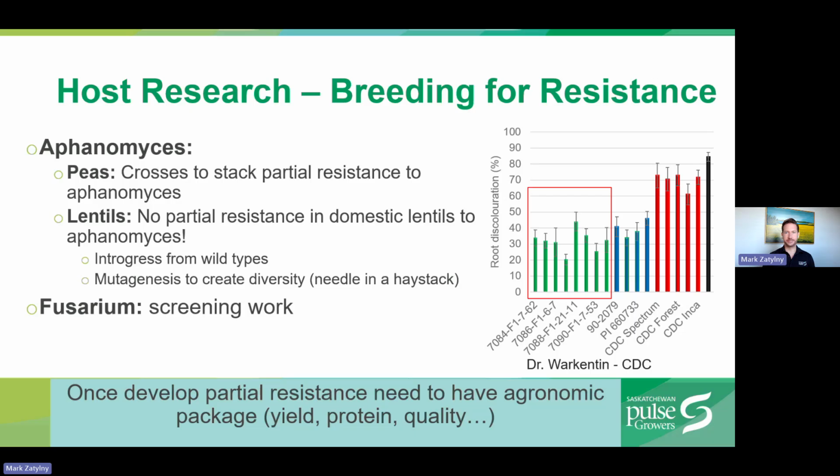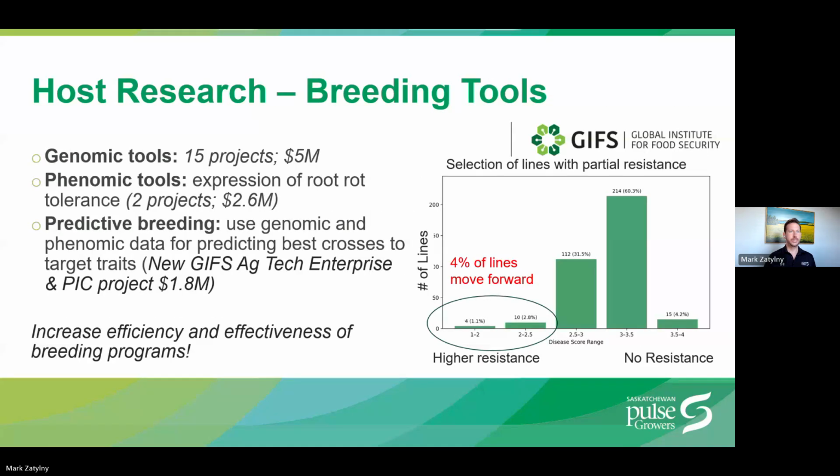There's also mutagenesis. This is all about just creating diversity in existing high-performing lines. It's pretty quick, but it is just kind of shooting in the dark and hoping we hit something that provides resistance. Next, with developing those different varieties through breeding, to accomplish all of that, we really need to provide breeders with some additional tools to make it more manageable and speed up the timelines for these projects.